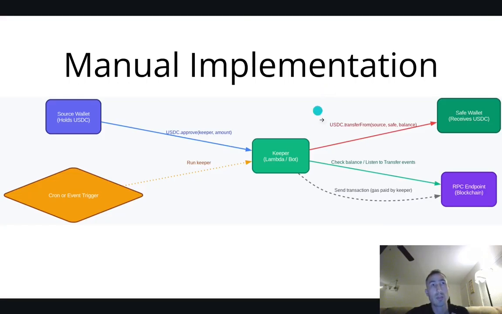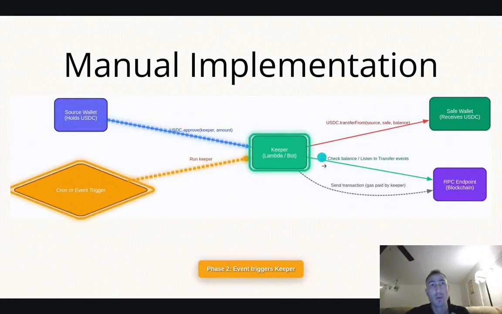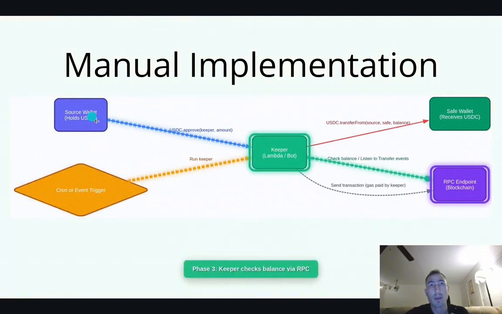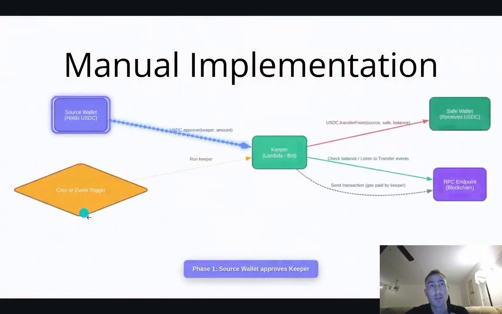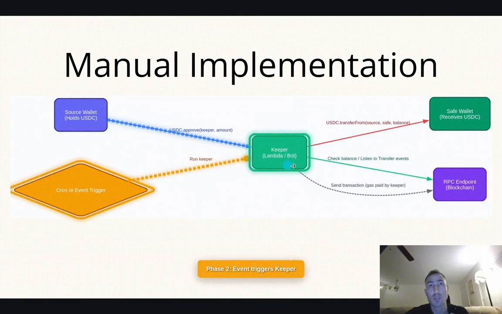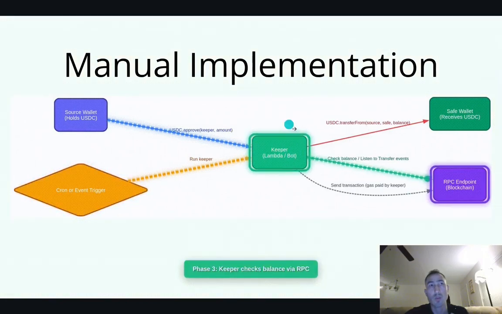And one way to do this is with an off-chain keeper that sweeps any tokens above a set threshold. You would need to give this keeper a wallet and permission to spend your tokens, then make it listen for transfer events from the USDC smart contracts, or just pull the balance once in a while.